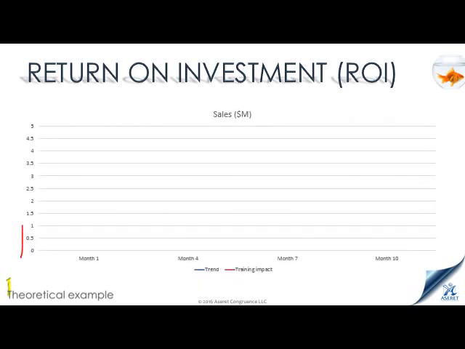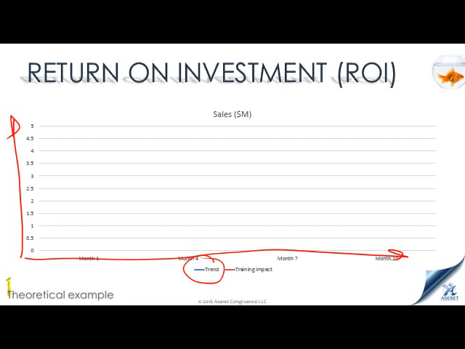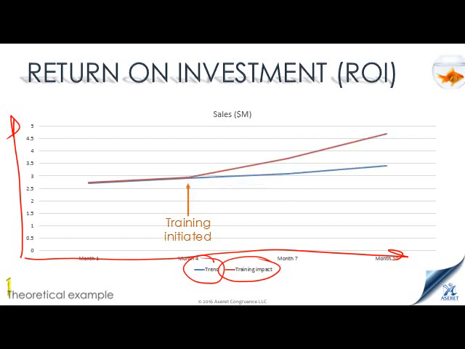Sales graph, right? Sales versus time. On this one, we're going to show you 2 lines. The blue line is what we call the trend. It's the evolution of sales without any training initiative. And then in red, what normally would happen or what could potentially happen after we apply some kind of development program. So, 2 groups are exactly the same for a few months. Then we have this initiative, and then normally we should see a separation of those 2 lines. Sales results for people not trained versus sales results of the ones that received some kind of development.